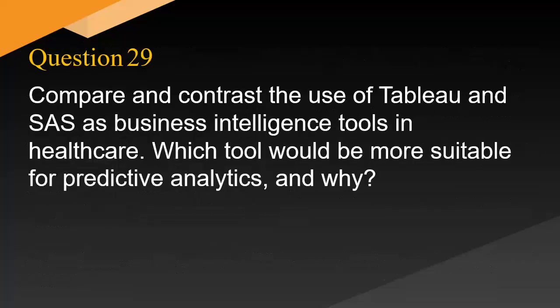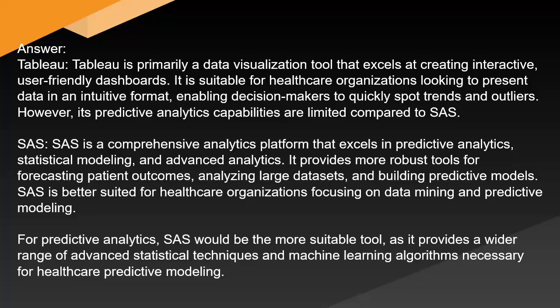Compare and contrast the use of Tableau and SAS as business intelligence tools in healthcare. Which tool would be more suitable for predictive analytics, and why? Answer: Tableau. Tableau is primarily a data visualization tool that excels at creating interactive, user-friendly dashboards. It is suitable for healthcare organizations looking to present data in an intuitive format, enabling decision-makers to quickly spot trends and outliers. However, its predictive analytics capabilities are limited compared to SAS.